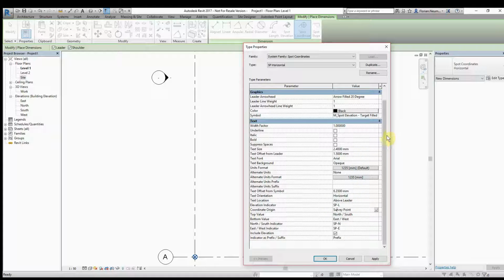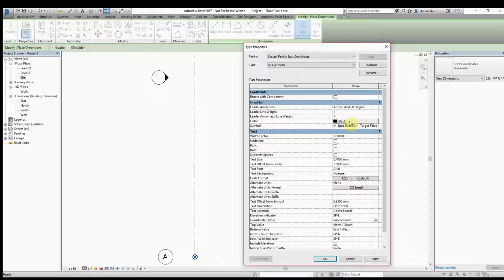The survey point here, we can actually also verify. For instance, we have a bit of a variation here with different colors. We can also have different symbols. Maybe we can load in here into our type, and maybe also different lead arrows. Whatever you love, whatever you like, you can do this. Okay, great.